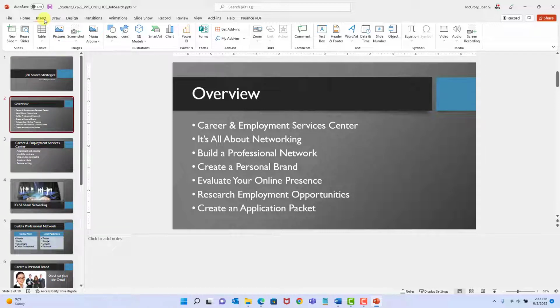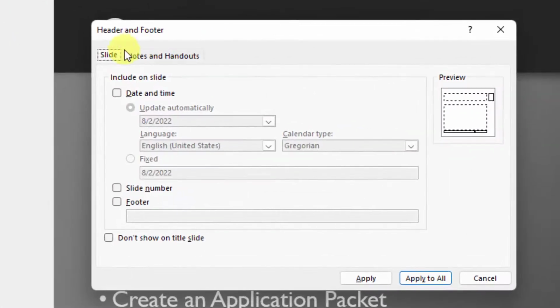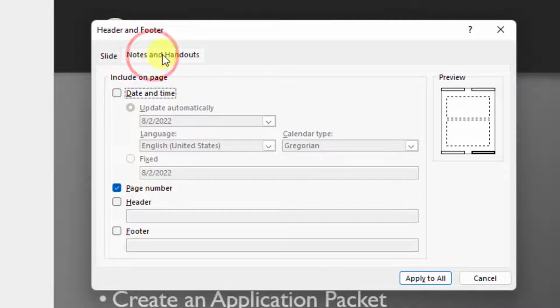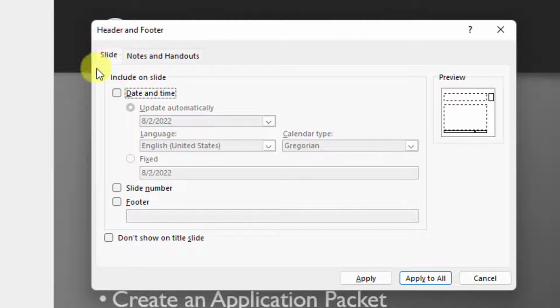Now, let's be on the Insert tab and let's go to Slide Number. Notice, and it's to me very difficult to see, that there are two tabs here. There's a Slide tab and there's a Notes and Handout tab. I'm going to start on this Slide tab, and for step 17, they said we wanted a slide number, but do not show on the title slide.